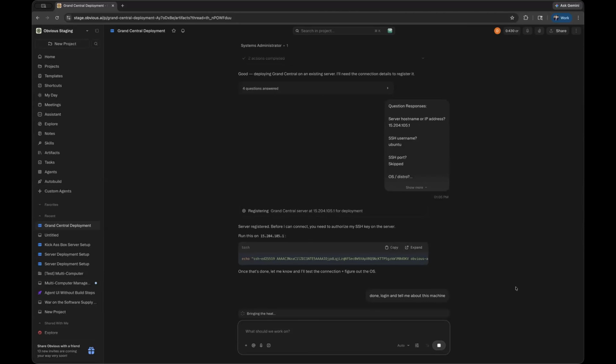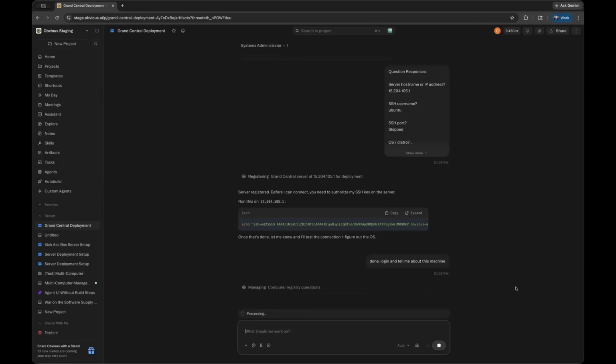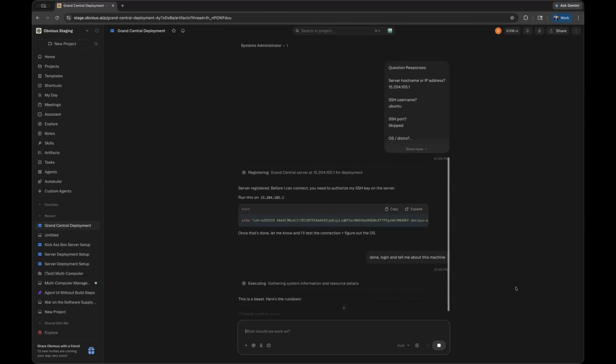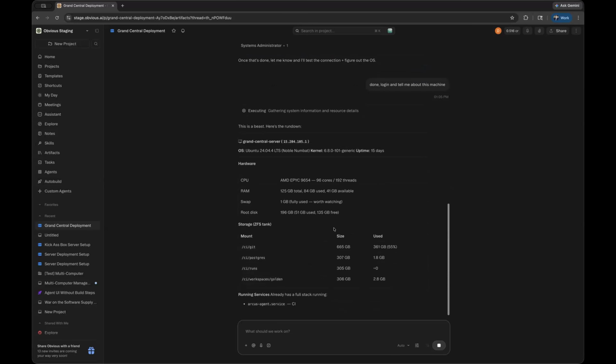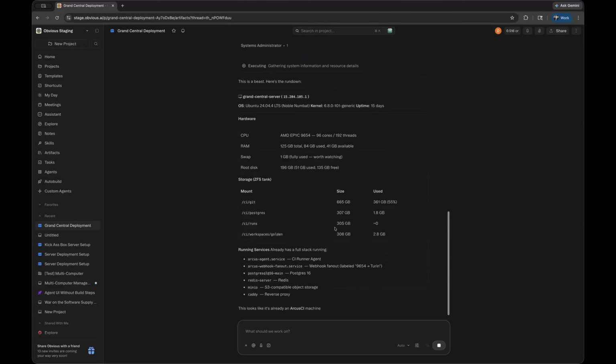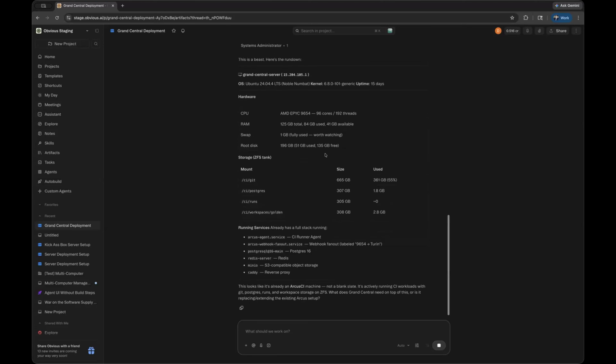So now that I've added it to the server, we have a new mode where it can run shell basically on any machine. It has its own sandbox, the Obvious sandbox. But it thinks this is a pretty big beast, as it says. It notices how much RAM there is, etc., and it's ready to go cook. It's already done some analysis on this.